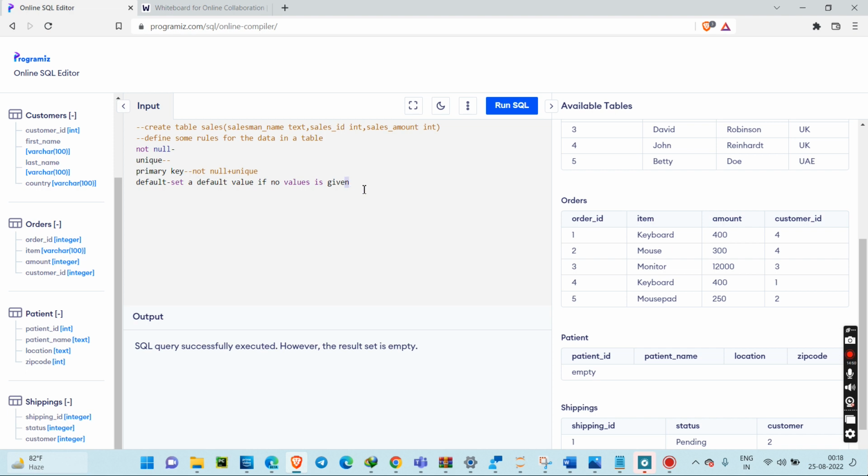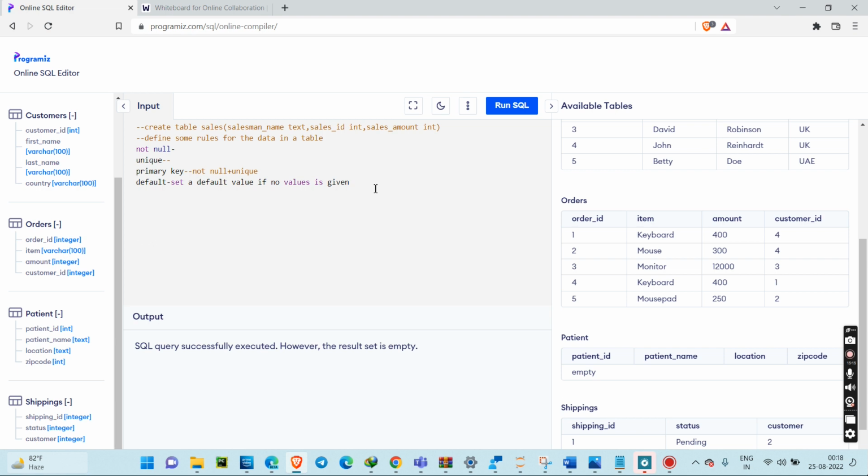Some functions also I will discuss. Let's say we have the function delete, you have already seen yesterday.